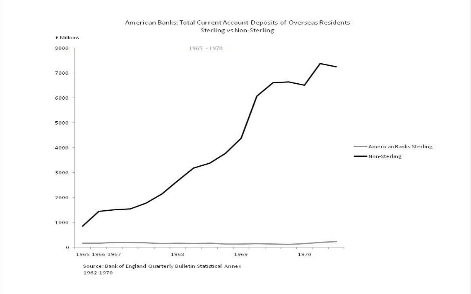Okay, so this second graph here shows American banks' overseas residents' deposits. In this graph, I've plotted sterling against other currency deposits. And what we see quite clearly with the American banks is that the massive increase in deposits is largely to do with currencies other than sterling being deposited. And we know for a fact that these deposits were mainly in US dollars, essentially.